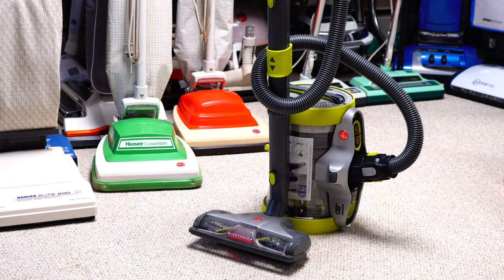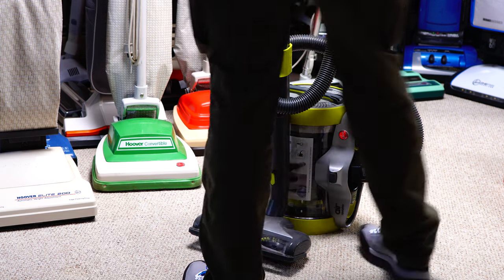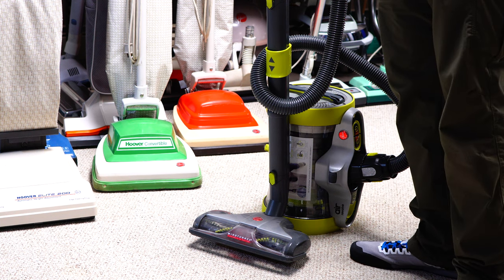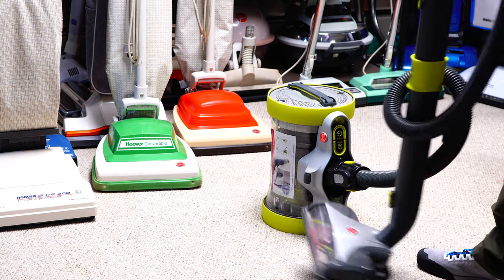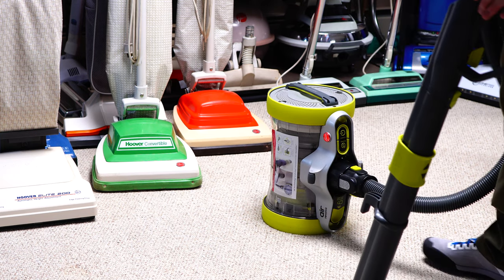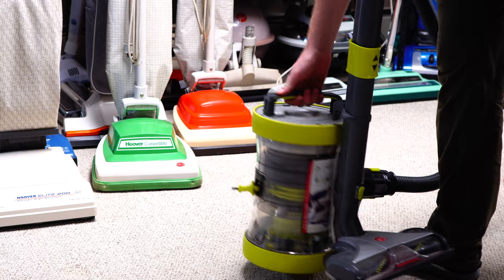All right, next, I'm sure somebody's going to yell in the comments that this is not a real Hoover. It's a Hoover to me. And I think these were like $30 or something. They were on closeout. Everybody on Vacuumland bought at least one of these. A lot of people bought two or three of these. And it's got a handle here.